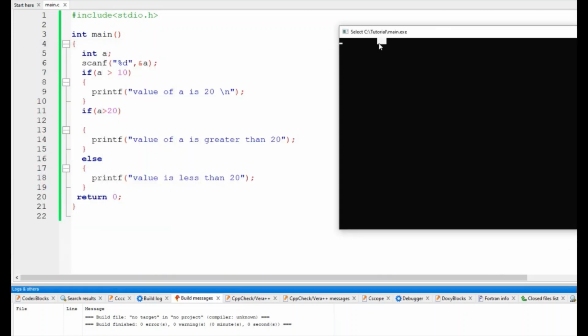Let me add 40, which is again the same, right? First this got executed, if, yes. Since there is no else if, it's just a plain if. So this if ends here. The syntax is only this. Whereas for this if, we have these two.